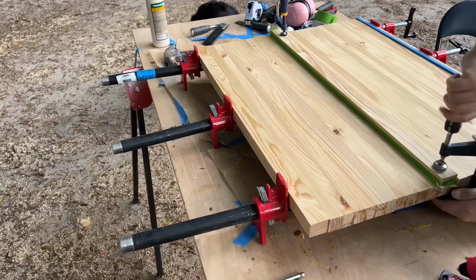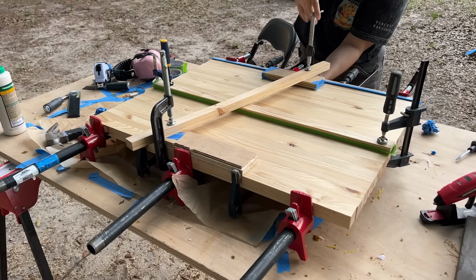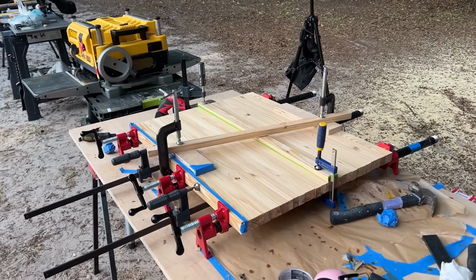I followed the same process as before, except that this time I only had that middle section to glue, so it went smoothly.